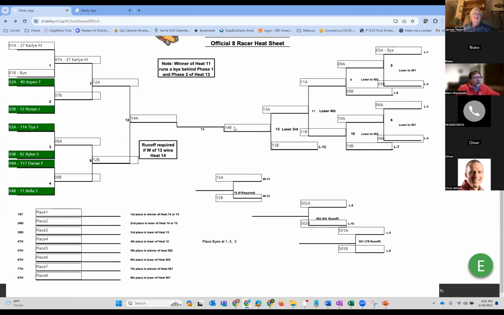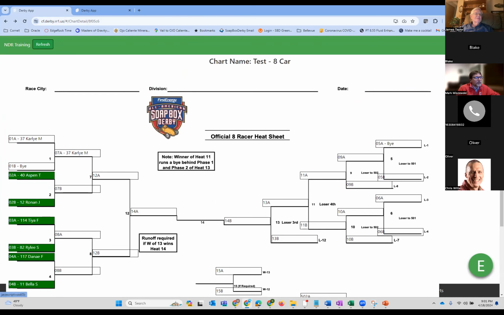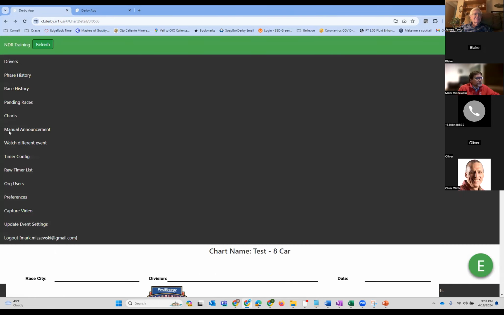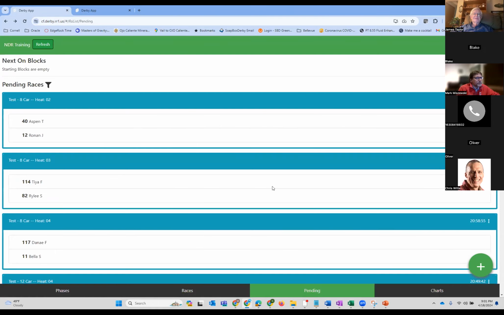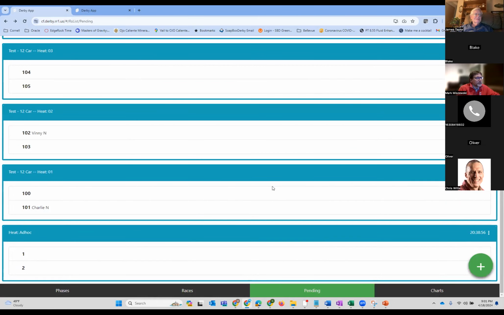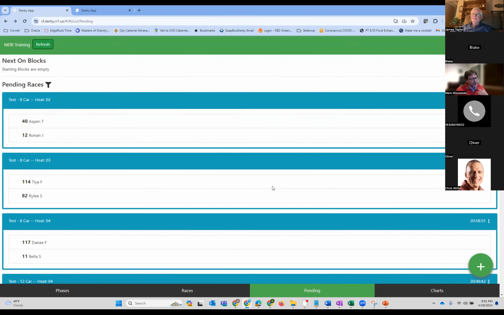So once our chart is ready to go, all these ones with green here basically are now in our pendings. If I go take a look at our pending races, you can see I've got all my pendings here. One of the things that is important to know, even though this system just loaded up all your pendings, it doesn't necessarily mean that you want all the drivers to just come to the starting blocks. You still, as a race director, still need to manage how you want to release them.